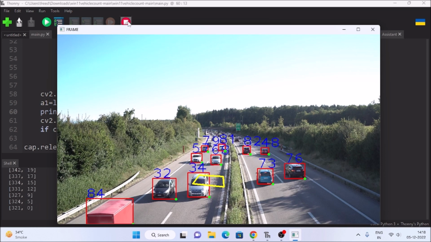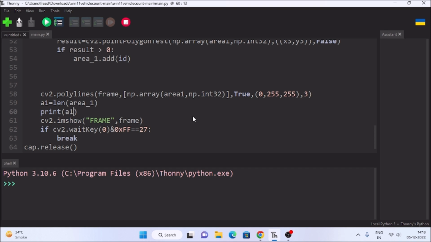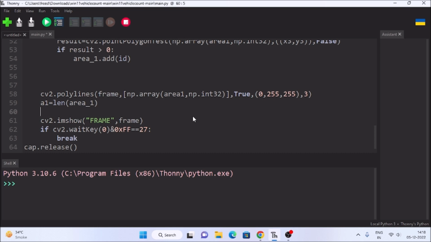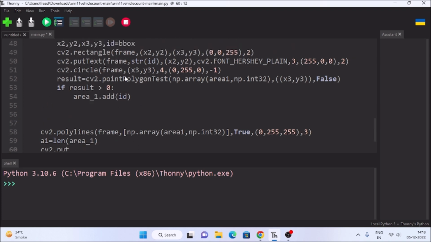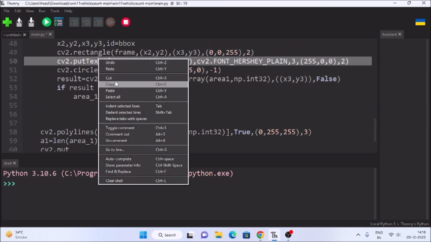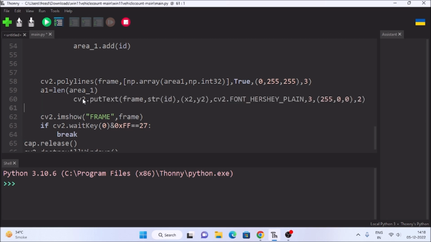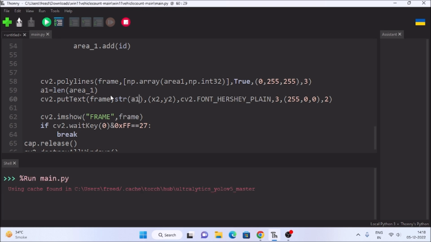Let's just start our while loop. First, instead of printing, we are going to use the put text method. So cv2 dot put text, let's just copy it from here and paste it. Here the id will become our a1. What else do we want? We want coordinates for putting our text.